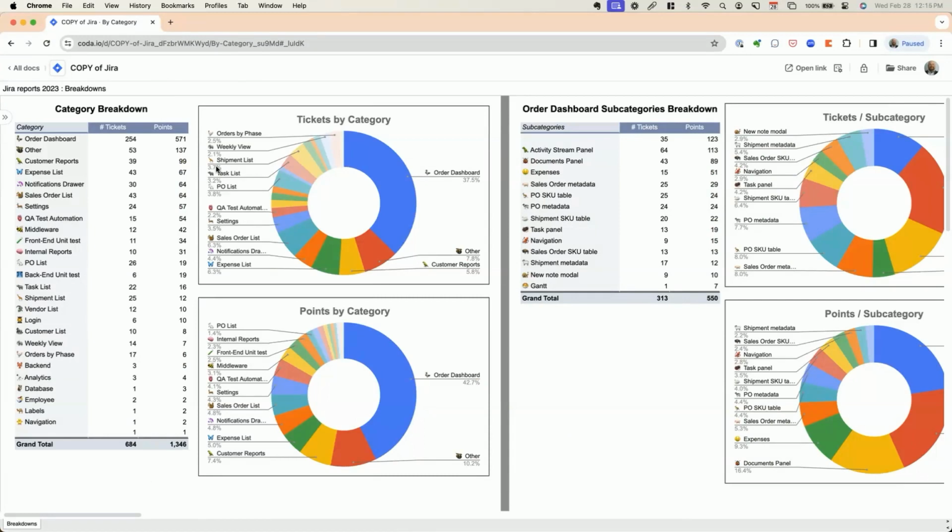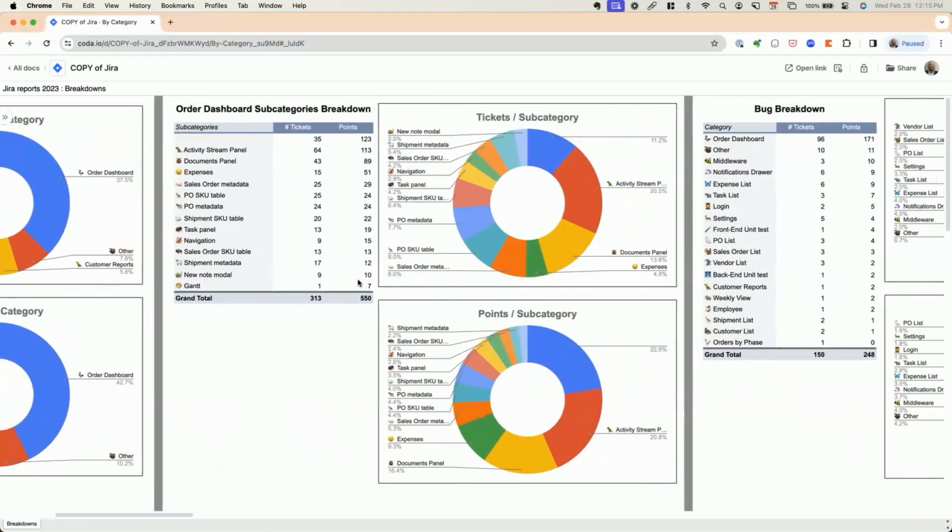But what we wanted to know is, for all of 2023, all the categories, how many tickets and how many points, and then a pie chart of the same by category: how many tickets by category, how many points by category. About the same, but it gives us an idea, and you can tell the order dashboard is the biggest thing for us. And because the order dashboard is big, by the way, one of the insights that came out of this is that number 2 is other. That means we need to classify them better because we have lots of things under other. So we went back and said, okay, other shouldn't be more than some small percentage.